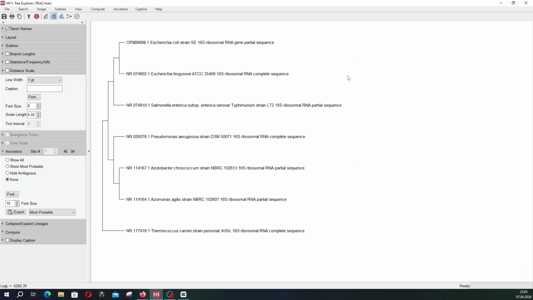The results show a phylogenetic tree that groups Escherichia with Salmonella and Pseudomonas with Azotobacter and Azomonas, whereas Thermococcus stands alone. This makes sense because Pseudomonas, Azotobacter and Azomonas belong to the Pseudomonadaceae family, and Escherichia and Salmonella belong to the Enterobacteriaceae family.